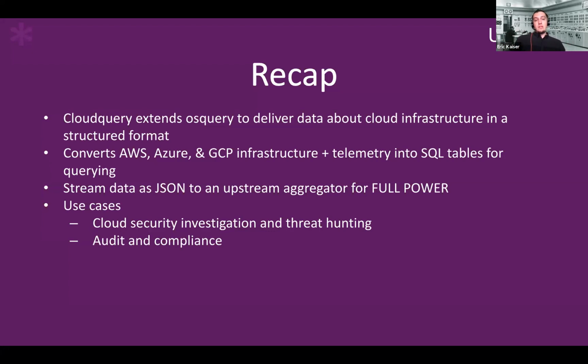Again, some quick use cases: cloud security investigation, threat hunting, audit and compliance, IT management, all of that to just get a better handle on your infrastructure, right?